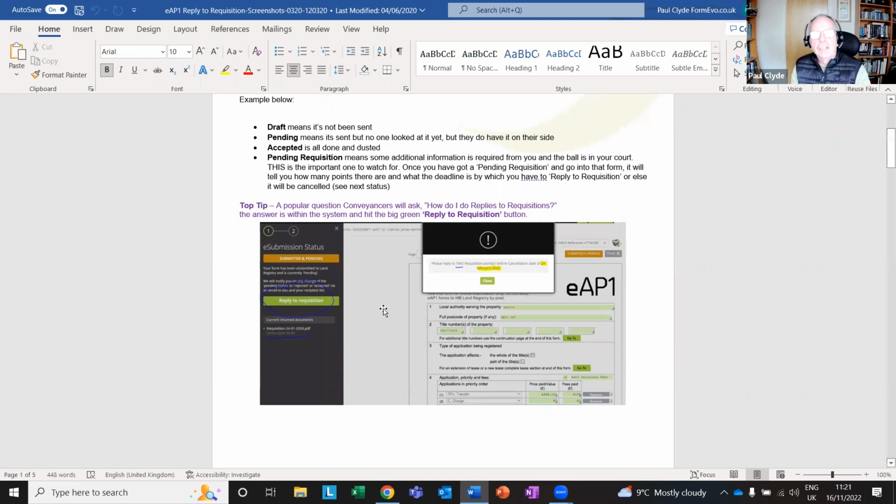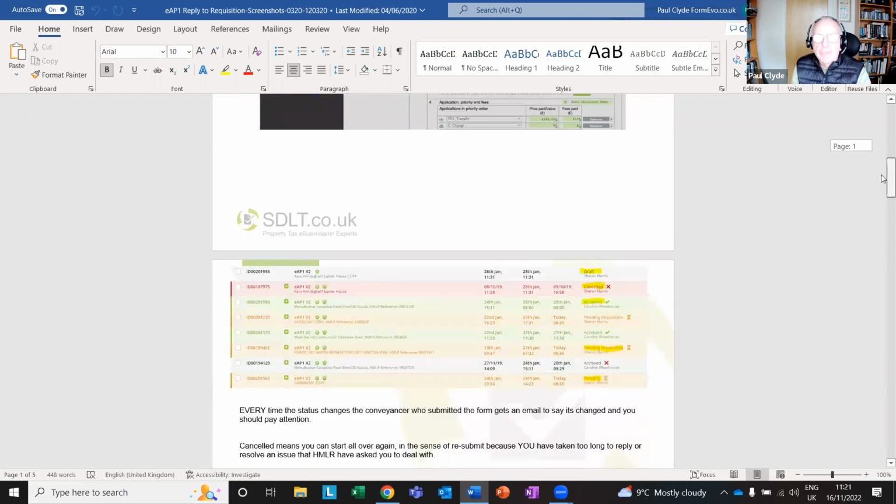And once you get here, you can see we have a reply to requisitions button. Not only that, but it is telling me what the actual issue is. So I've got everything at my fingertips. Within the application, you will also see a summary of all of your digital submissions so that you can take a view as to when you want to do different things, and it's much harder to forget them.